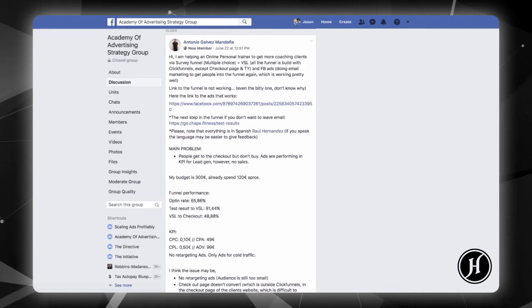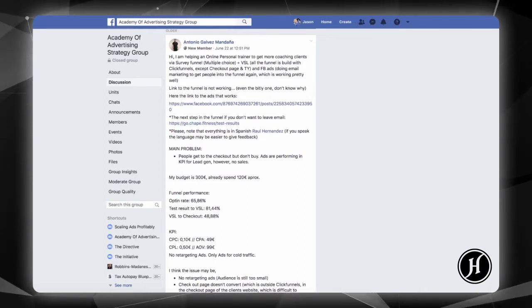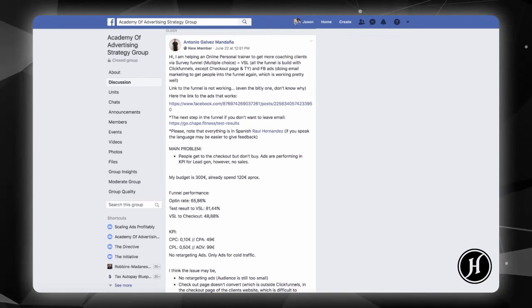And if you're having the same results, then you've got to break down the creative and the offer and the audiences that are being targeted. Make sure that the offer is something that people want, and that we're building the value of it properly and positioning it properly. And then we've got to make sure that we're using the right kind of ad for the right audiences to bring people in front of that offer. That's how we make this stuff work.